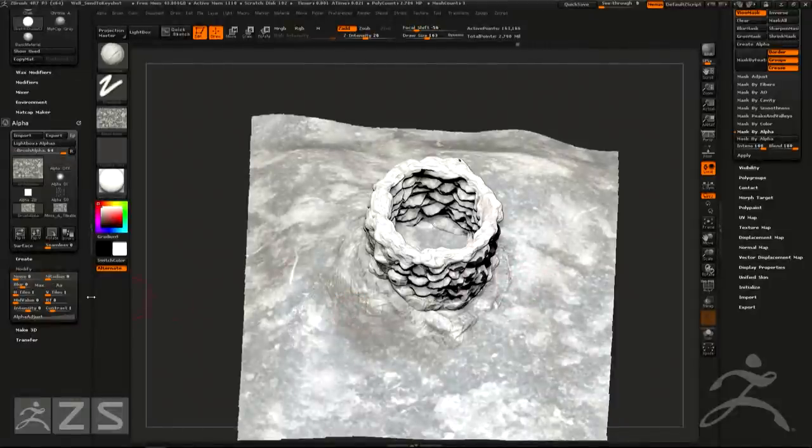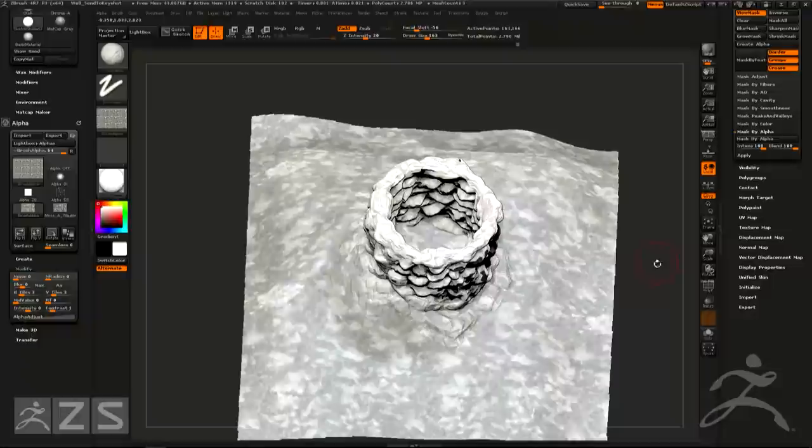But I want to up the frequency of that. One thing you can do, which is super useful, is just change your H and V tiling. I'll pump this up to like 3 and 3, and let's mask that again. Now we get a little bit higher frequency detail. If we wanted, we could come through with the brush and do it like this, and you get some interesting information. But for the sake of a demo, I want to show you another tool that I love to use, which is the inflate tool.